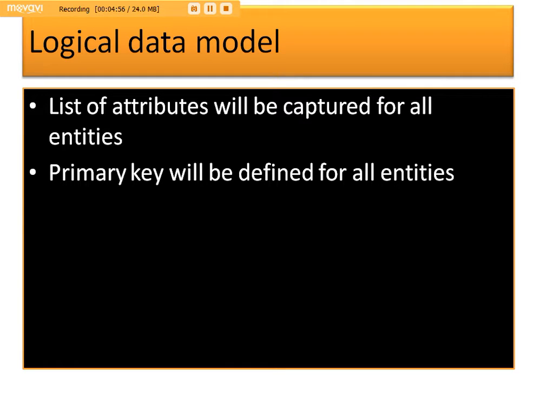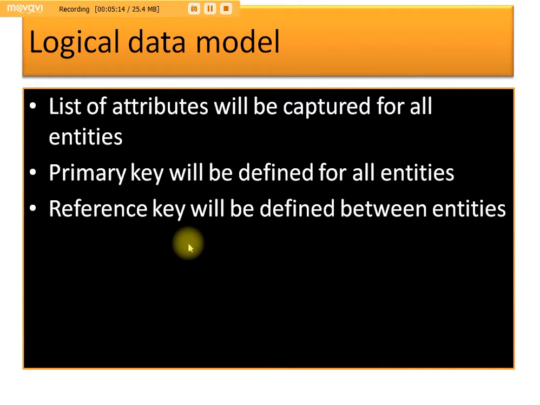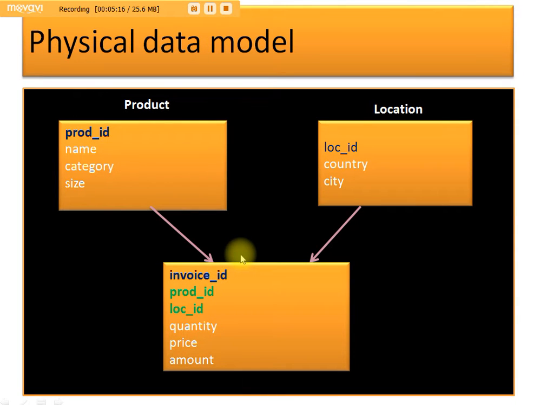After that, for each object, attributes will be defined, and the primary attribute will be defined and linked with the other table. In this logical data model phase, we identify the attributes, create the primary keys, and define the reference keys between the entities.